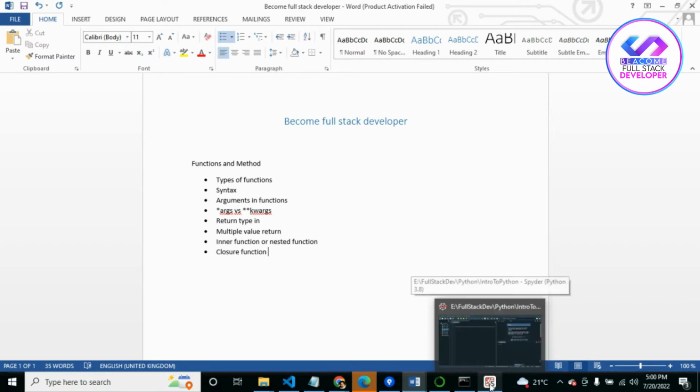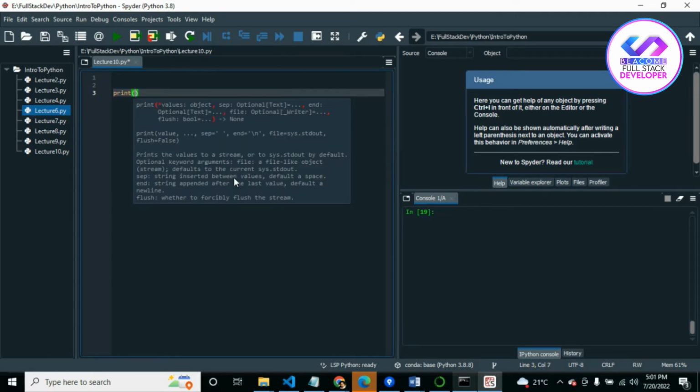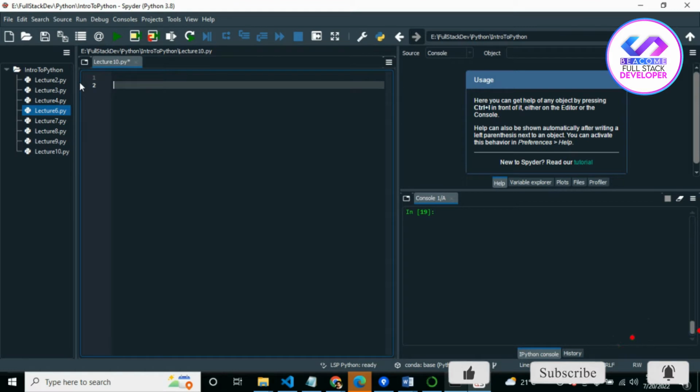So the first topic is types of function. There are two types of function. The first one is a built-in function, and another one is a user-defined function, or custom function. What does built-in function mean? Built-in function means that the system, or Python, as we are discussing Python, has some functions predefined or already in Python, like print, to print anything. This is a built-in function, right? This is already provided by the Python team. The customized function is where we can write our own code for our own purposes or for our own logic. This is called a user-defined function.